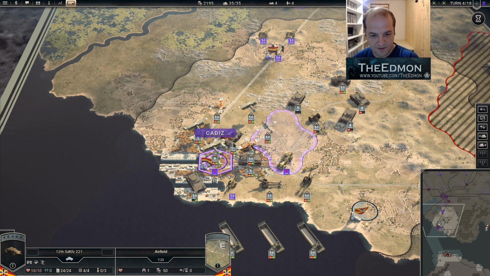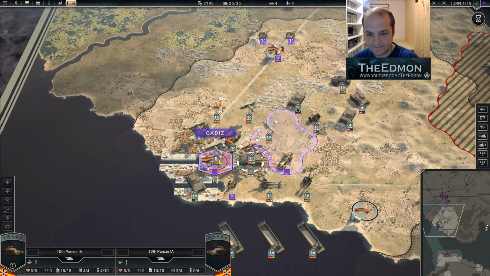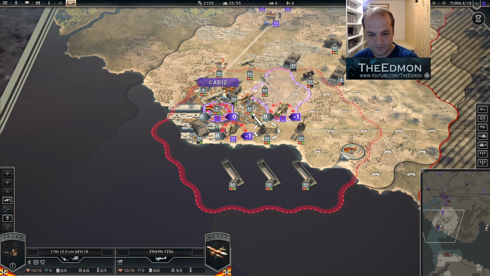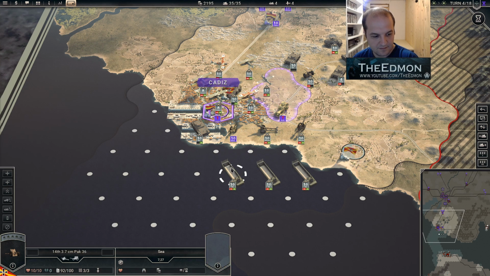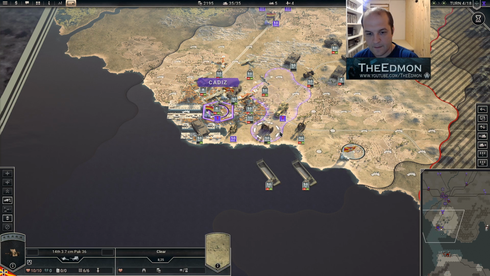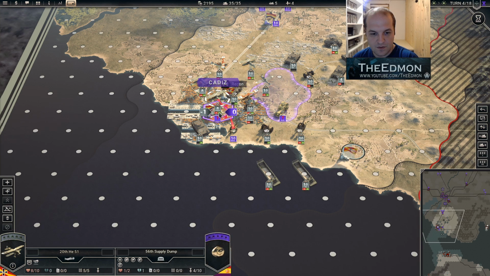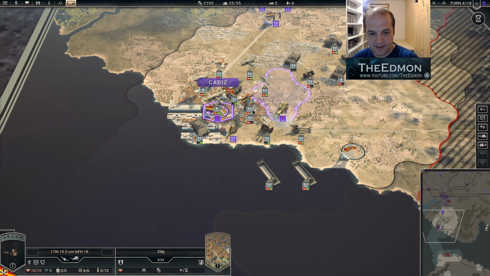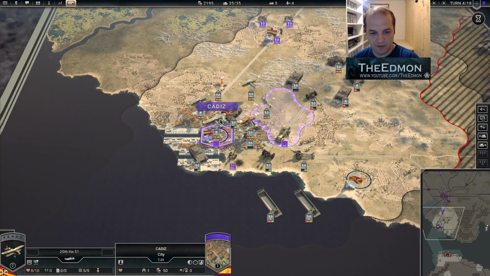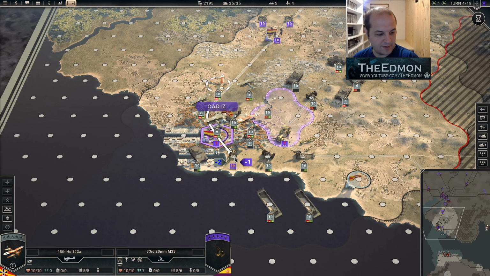I wouldn't mind capturing that anti-aircraft gun as well. Oh my, I low-rolled again. What a pest. Well, I've successfully managed to not destroy that supply dump. Oh, right. Funnily enough, I actually wanted the low rolls there because the less damage I do, the more there is to capture. So that's quite pleasing, actually.